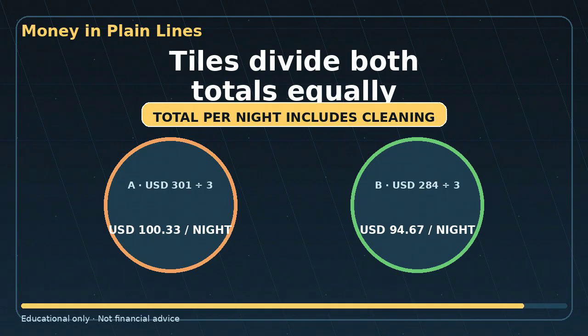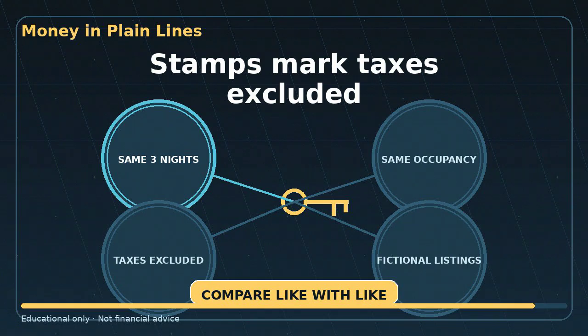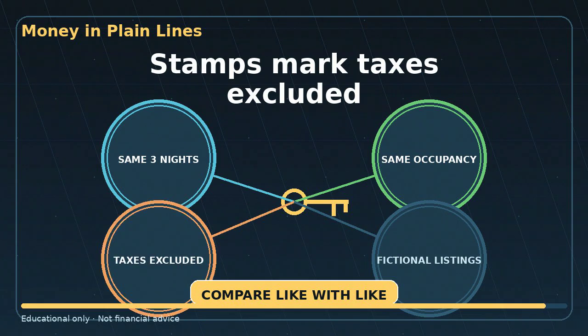The plain lesson is not that a lower nightly rate is bad or that a higher nightly rate is better. It is that a partial price cannot answer a complete price question. Multiply each rate by the same quantity, add every applicable fee once in the correct place, and compare totals built on the same assumptions. This example is educational only, not financial advice, and it makes no recommendation about any real property, platform, booking, or purchase.